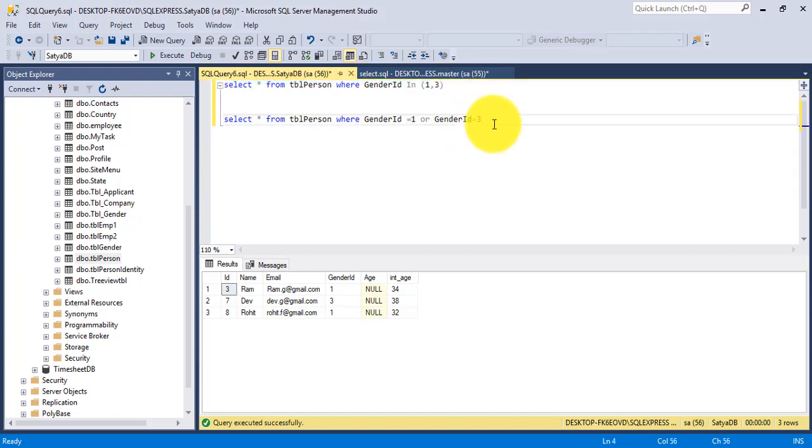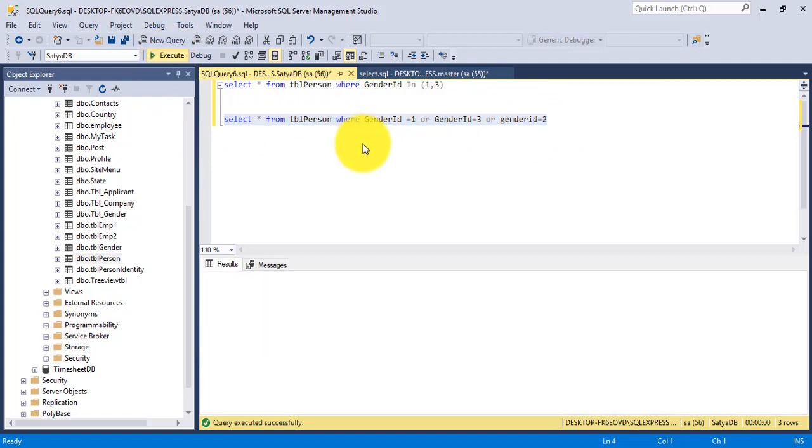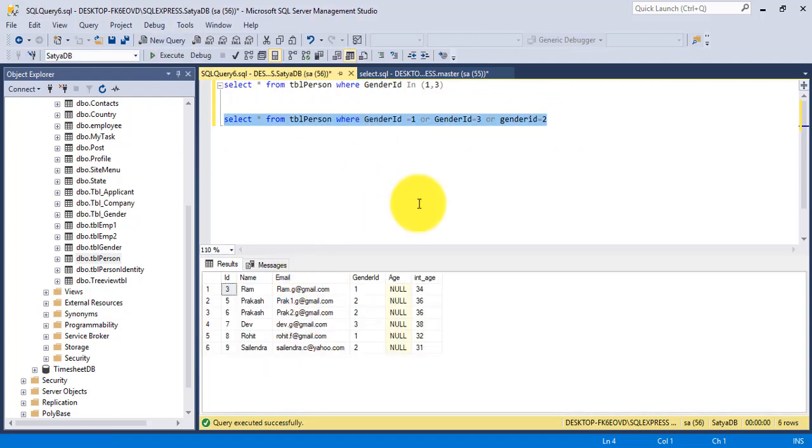If you want another condition, that is, or gender ID equal to 2, and you execute this, it returns the rows, but the length of the query has increased.